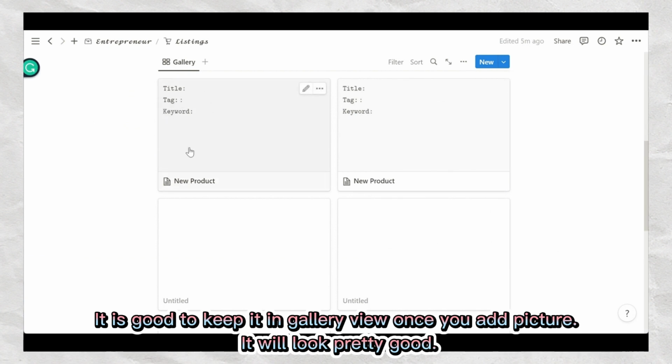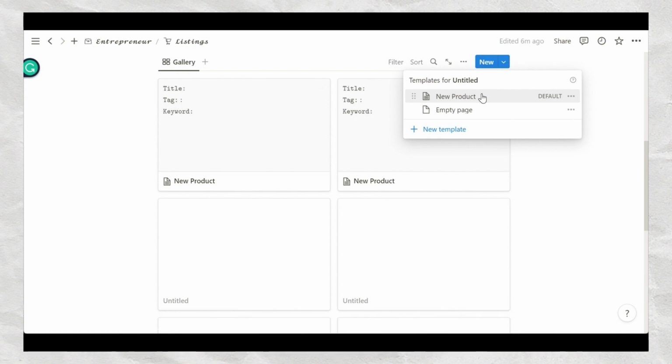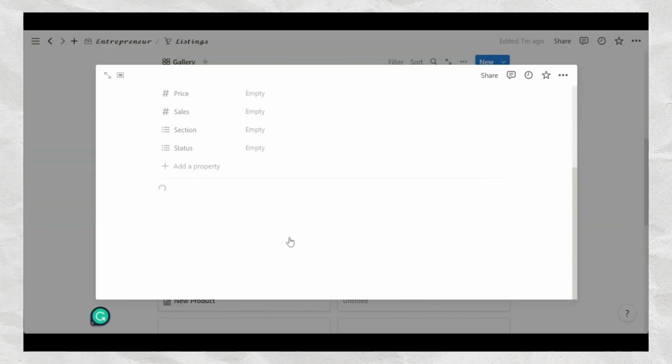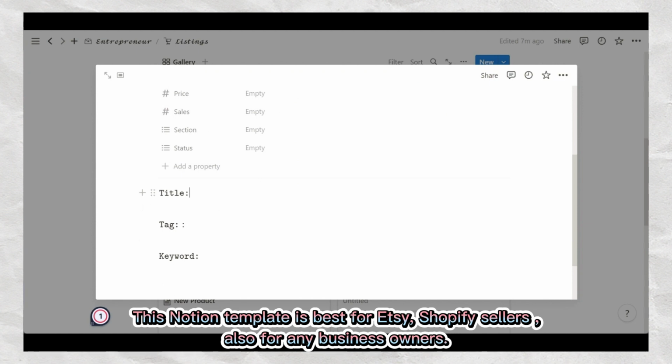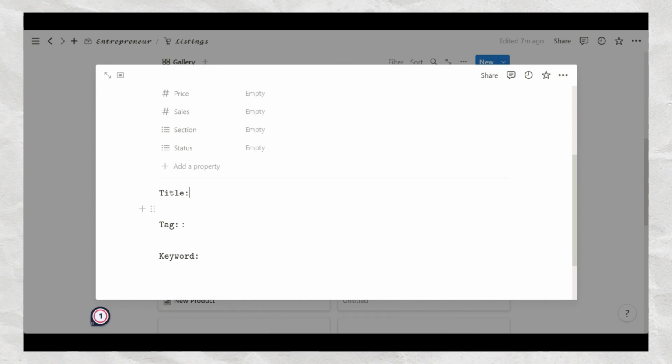Okay, 1 minute. So new product. So here I have created this template. So it is going to have title, tag, and keyword. When you are going to list the product, it is very difficult if you have all the things in some Microsoft Word or any other document.